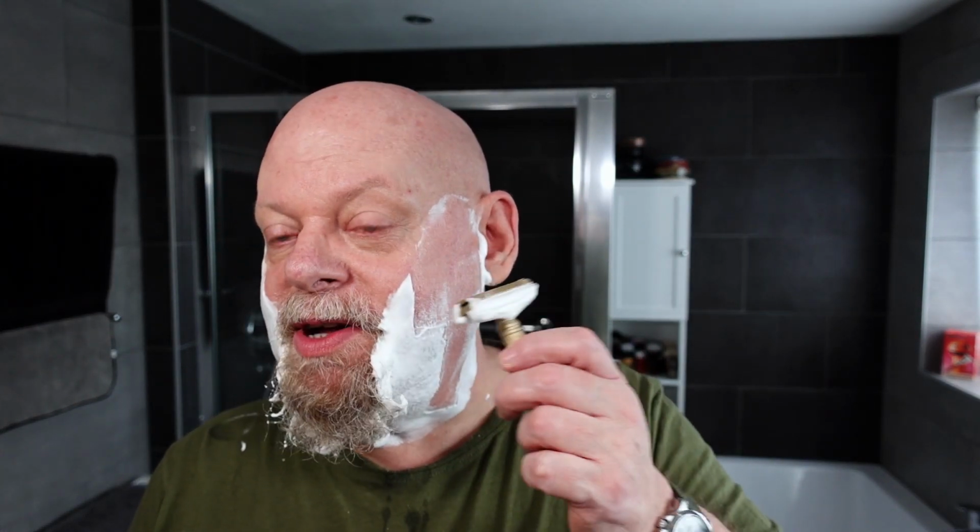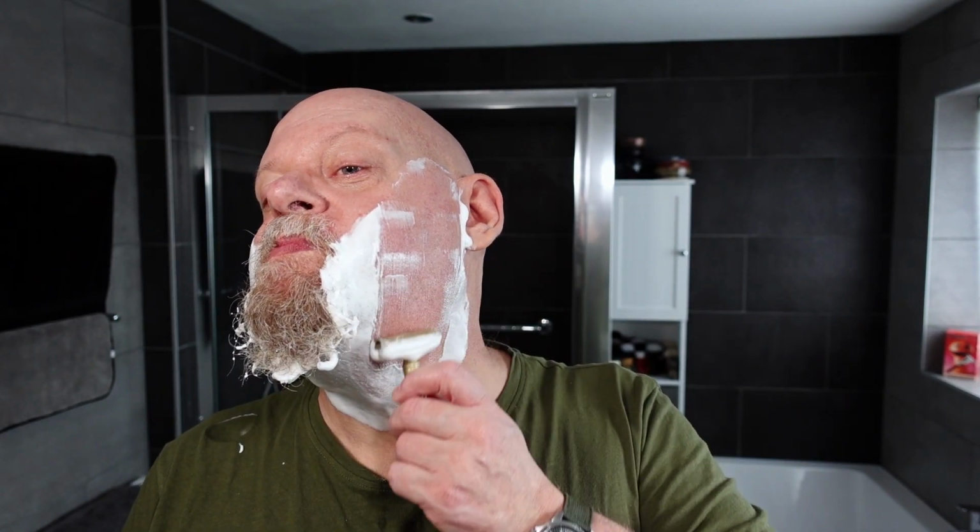Just in case, which is the Polsilver. No, I don't think this is going to work. It's certainly more comfortable, but it doesn't feel like it's cutting. Or if it is cutting, it's not cutting a lot. I'll do the first pass with it, and then I'll probably swap the blade out, because I don't feel like this is going to be very comfortable against the grain.